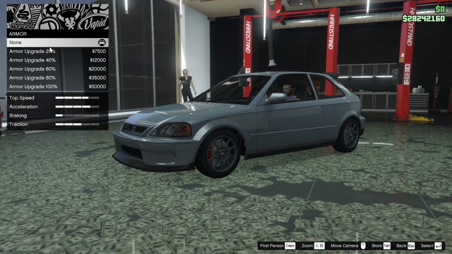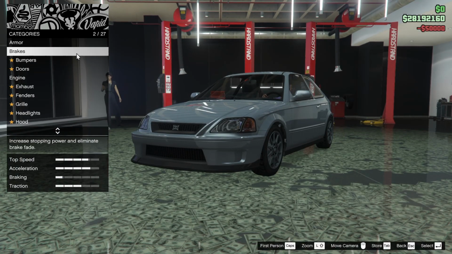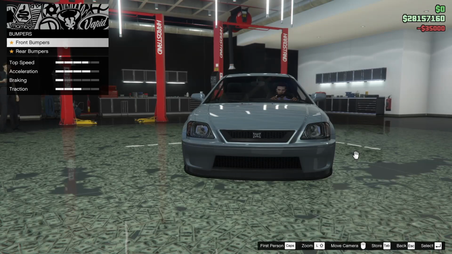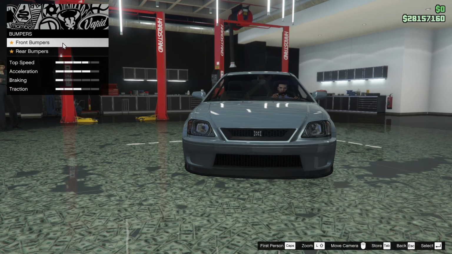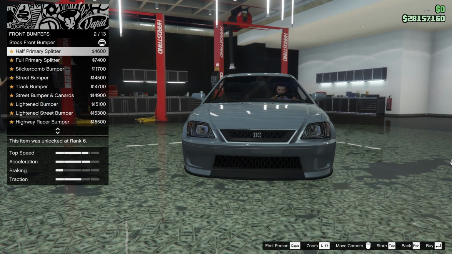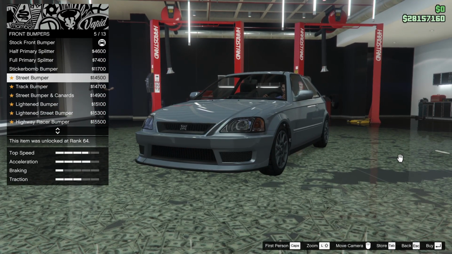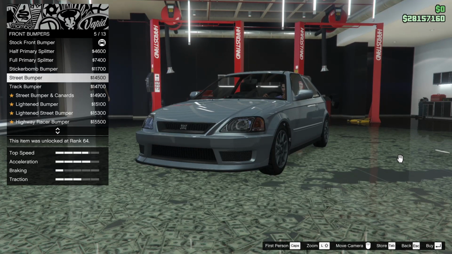Alright guys, so starting off with the armor, we're going to go all the way up on that. The brakes as well, we're going to upgrade that all the way. For the bumpers, we have front and rear options for this thing. So for the front bumpers, we have the half primary splitter, full primary splitter, sticker bomb bumper, street bumper. Okay, that looks a bit better already.